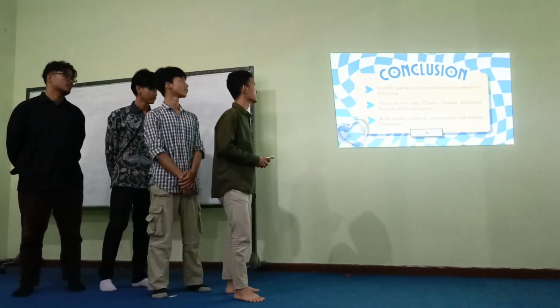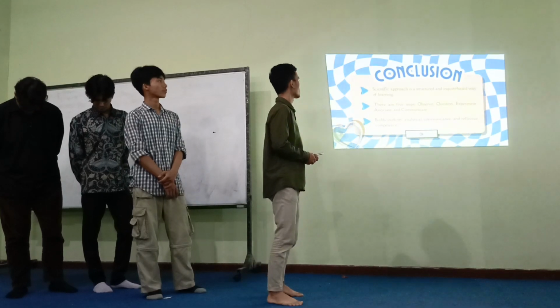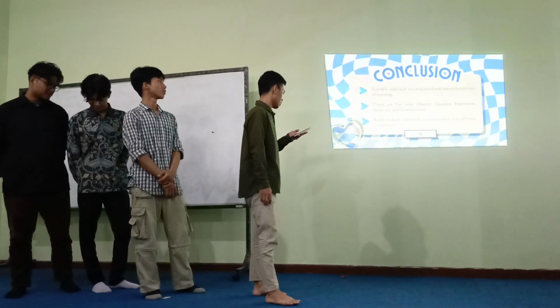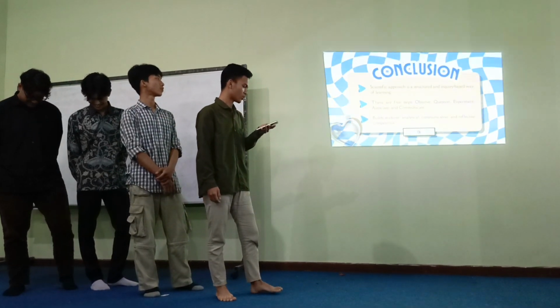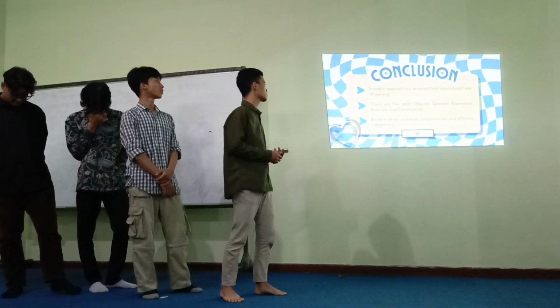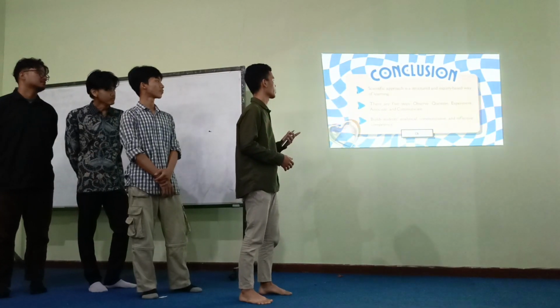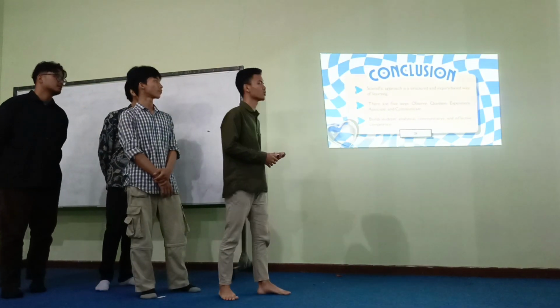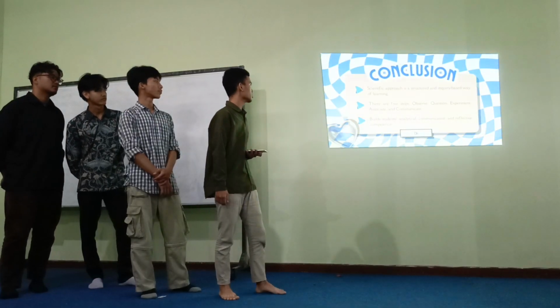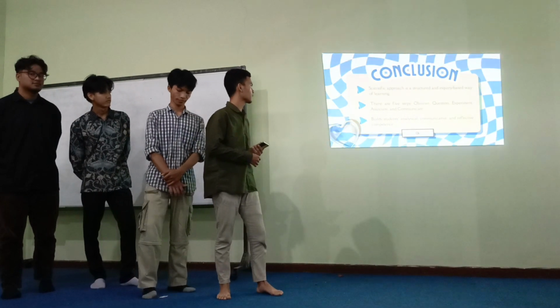And the last is conclusion. The scientific approach is a structured and inquiry-based way of learning. The approach is observing, questioning, and experimenting. And there are five stages of the scientific approach. For the first is observe, question, experiment, associate, and communicate. And it builds students' analytical, communicative, and reflective competence.